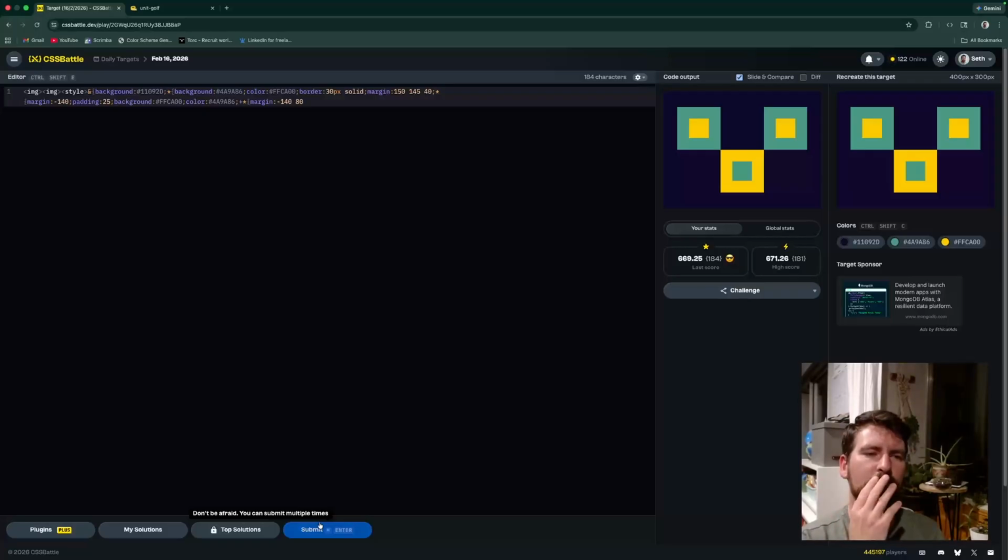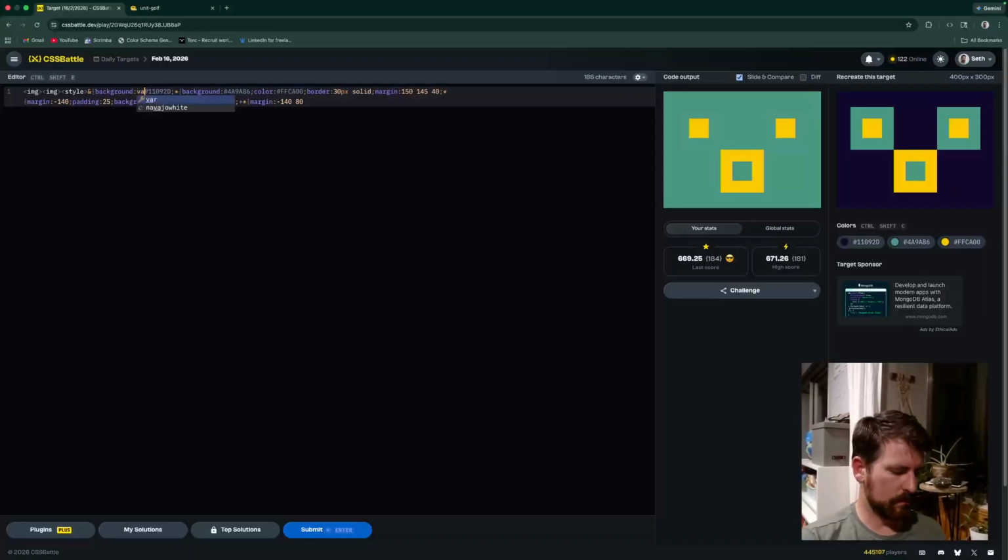Just declaring a new border instead of doing color on both. But background still needs to change. Background, I can make a variable on the first one. Let's see what happens with that.